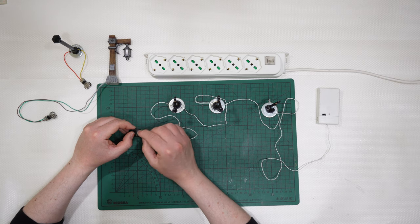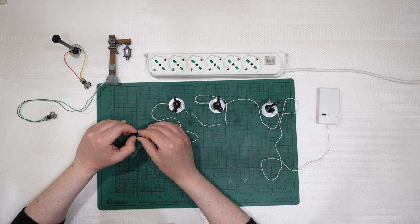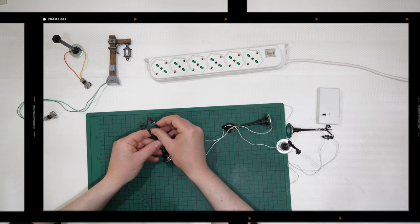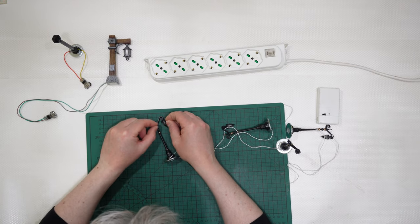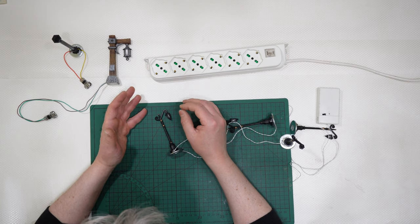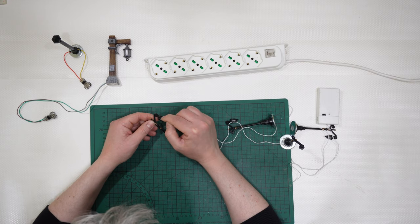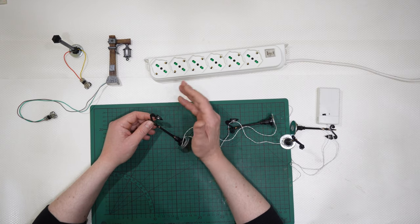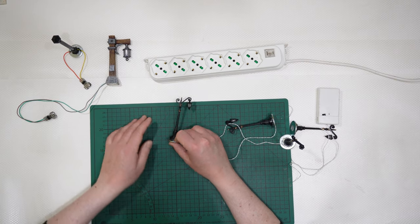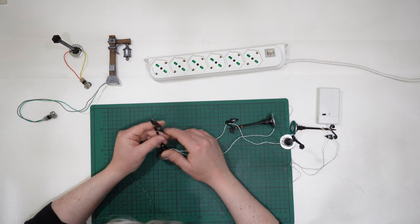The lower part of the lamp here, the lantern, is simply glued there. But if I try to open this, as the plastic is very thin, it will break. And then you will need to work in some very tiny space. I don't have very big hands and fingers, but maybe you will need very, very tiny hands to operate inside those lanterns. Assembling those lanterns during production is easy, okay? But once you have glued them together, absolutely impossible.